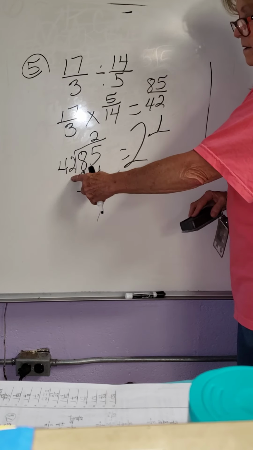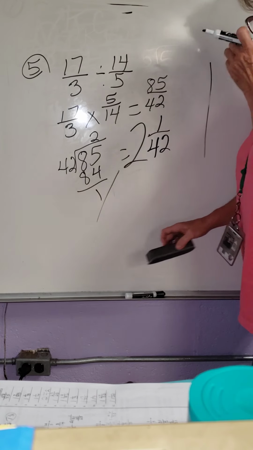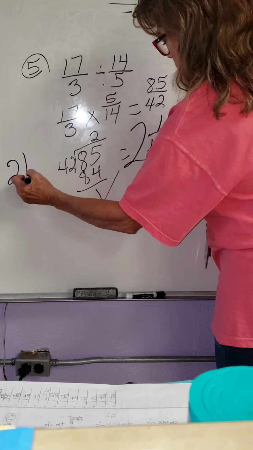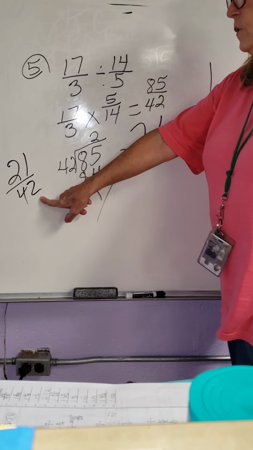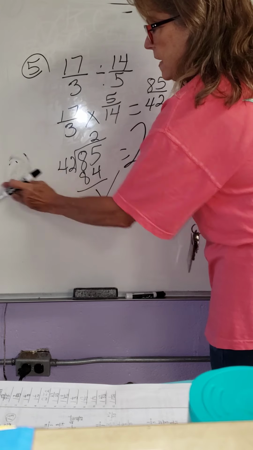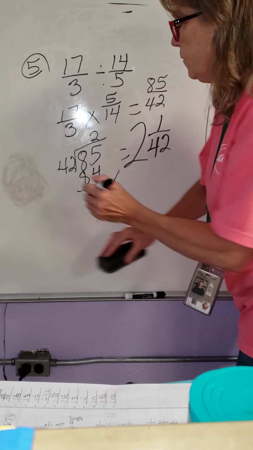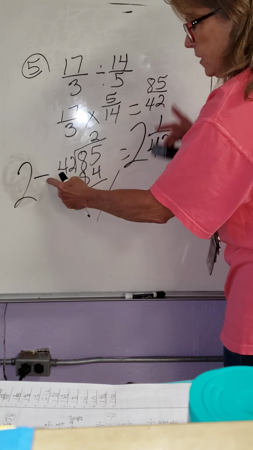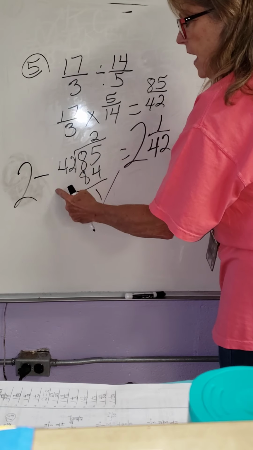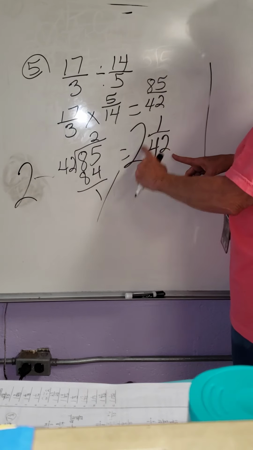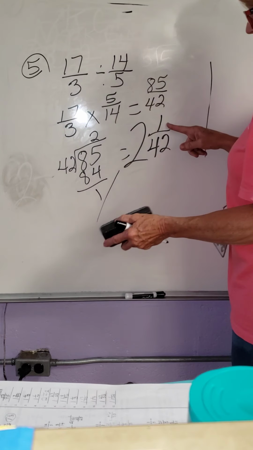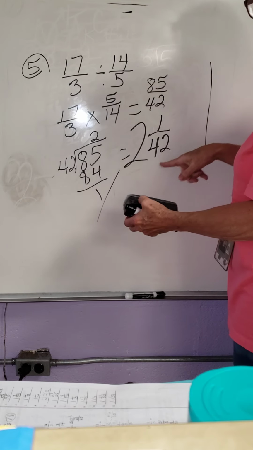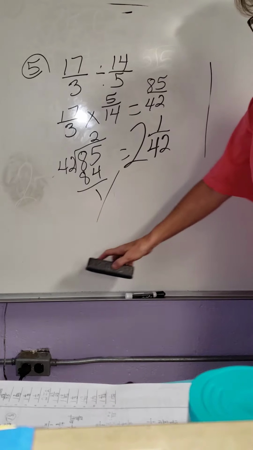And what did I divide by? 42. Now, I tell my boys and girls this because when they start writing, they'll write their answer like 2 and 1 over 42. That is not 2 and 1 over 42. Your whole number is the big number. So if you put a 2 here, then the fraction must be the top plus the bottom, which is numerator and denominator. It should be the same height as the whole number. Look how I did mine over here. See how big the whole number is? And the fractions on the top and the bottom, the fraction kind of makes up for the whole. See, they're about the same height. That's the way you want it. Okay? So that is the answer to number 5.